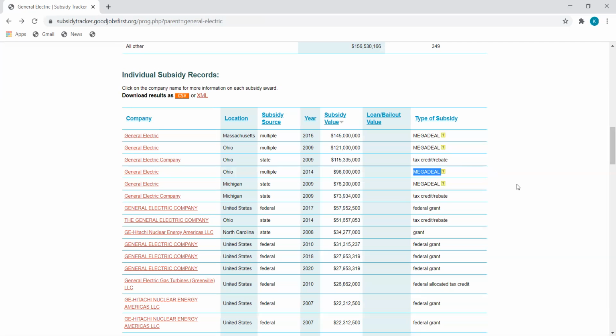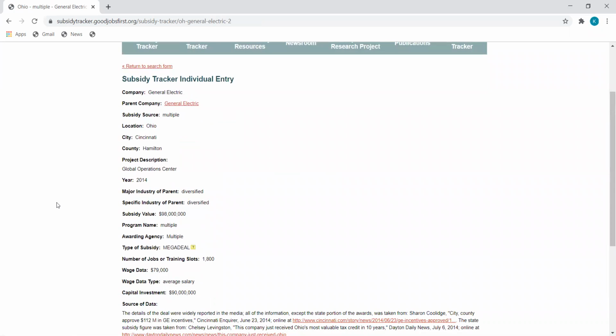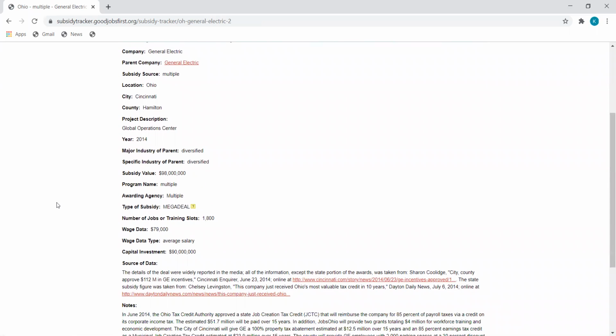A mega deal will include subsidies that came from different levels of government and for different programs. Again, this is for one project. So let's look at this entry. A very big difference between mega deals and a regular entry is that for mega deals, we use different sources than official public disclosure pages.